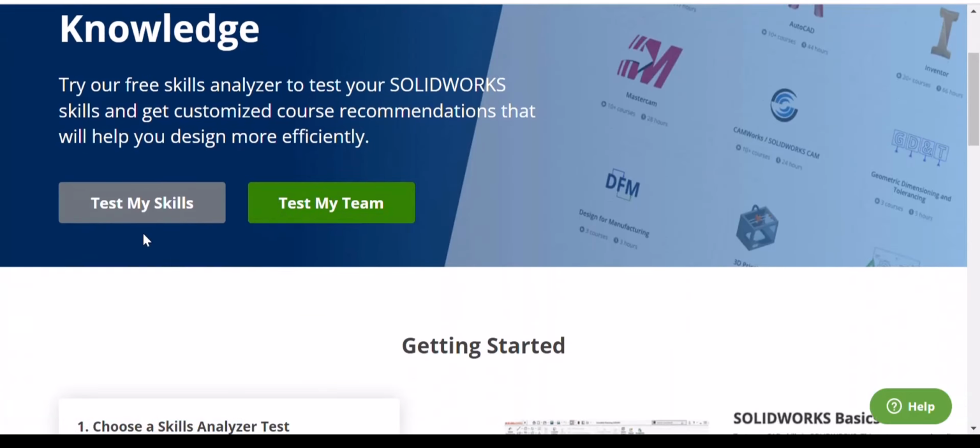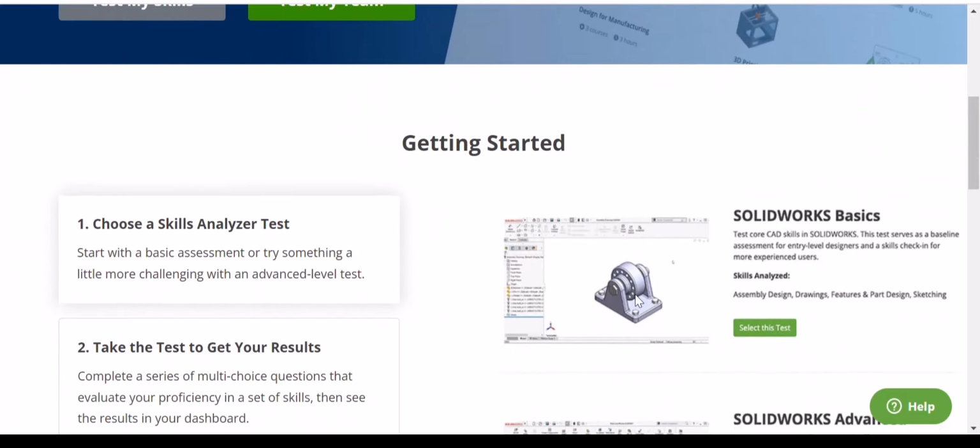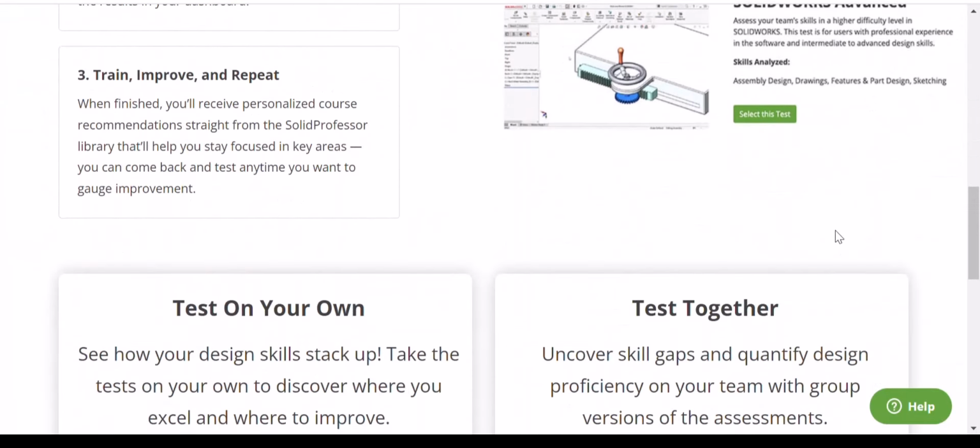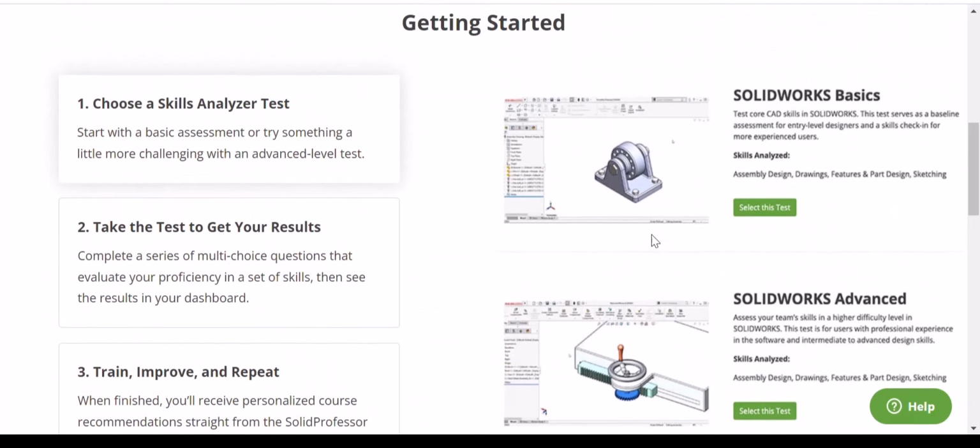You'll have two options. You can either test your skills or test your team. I recommend taking it yourself first to get a feel for what level you want to send out. What you would do is select Test My Skills, and then you'll have a choice between the basic, the advanced, and not pictured is an expert level of this test. They're 25 questions long, multiple choice, and based on your answers, they'll give you a custom recommended list of coursework on this platform. The test only takes 10 or 15 minutes to complete, so it's a pretty quick and efficient way to get your bearings on this platform and get a feel for which coursework is going to be most relevant to you as an individual.